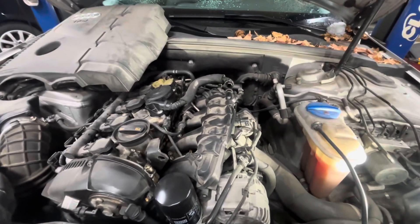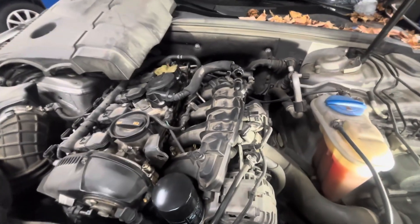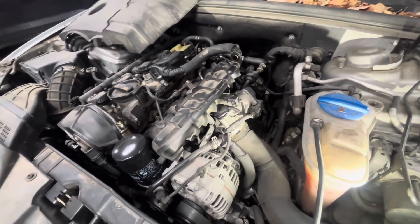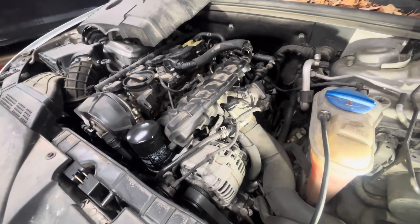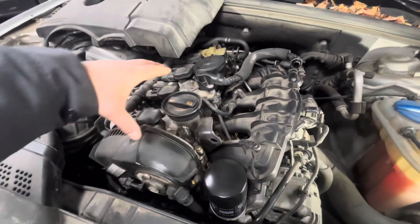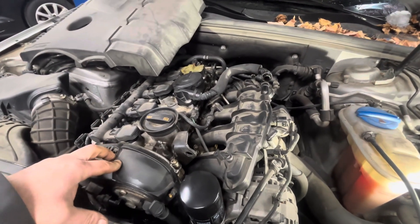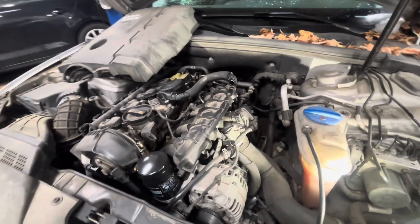When you start the car, if the car runs well and it's no longer popping and running terrible like it was, then what you have is a crankcase leak. You just pretty much try to find the oil leak and that'll typically resolve your issue. On these it's commonly the rear main seal. What's happening is if you have a crankcase that's leaking, or the rear main seal — the seal sucks off the little plate — then you're pretty much just having a large vacuum leak. That's why it's running so poorly; it would explain the lean faults and everything else.